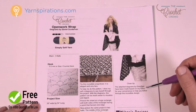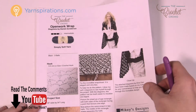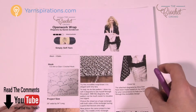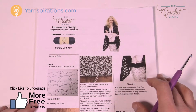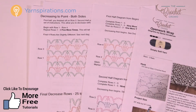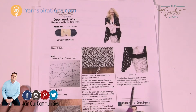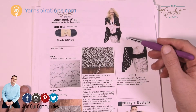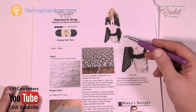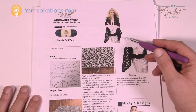The pattern is free and fabulous — if you go to the more information of this video you'll find a link to access it. The worksheet I'll be showing you today will be available only on thecrochetcrowd.com under the same name, Open Work Wrap. I took the mystery out of this wrap and did some diagram work with Diva Dan, creating different options so you can pick up this pattern. Let's go to the crochet diagram first and take some of the mystery out so you can play along.